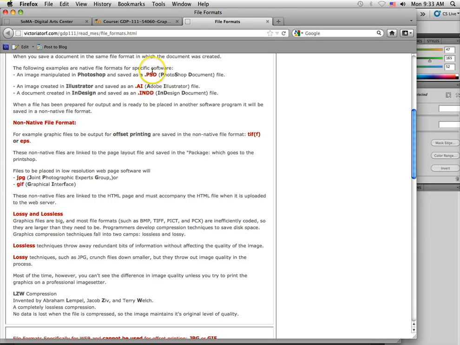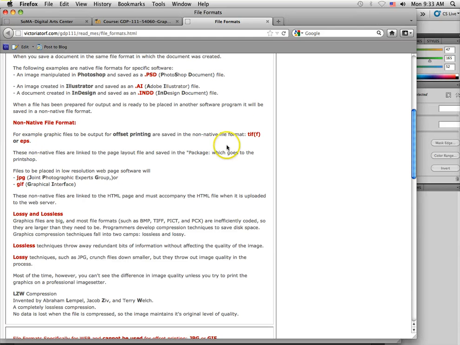So you would have to save a Photoshop document as a TIFF, which stands for Tagged Image File Format. Or you might have to save your Illustrator file as an EPS file, which stands for Encapsulated Postscript. Because Quark would not be able to see a Photoshop document, would not be able to see an Illustrator document.